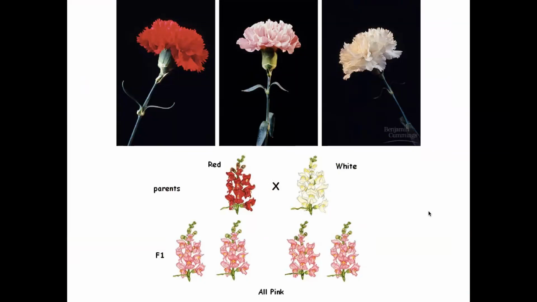So there's actually multiple mechanisms that can give rise to non-Mendelian inheritance patterns. And we're going to talk about one of them in this lecture. We'll be talking about the others in upcoming lectures. And whenever you deviate from Mendelian conditions that I just described, you are going to observe non-Mendelian inheritance patterns. So in other words, there are some traits that are controlled by more than one gene. The final phenotypic expression of the trait or phenotypic outcome is not determined by a single gene, but there's multiple genes that contribute to the final expression of that particular trait. So that's a non-Mendelian condition.